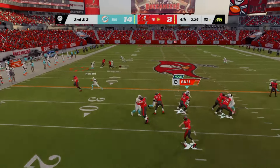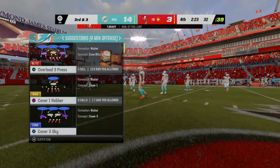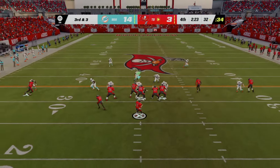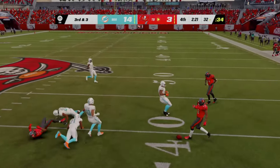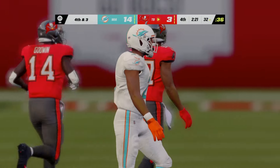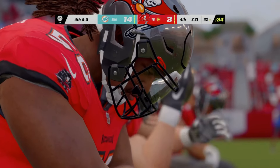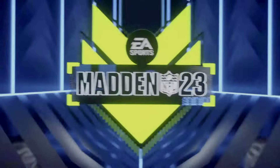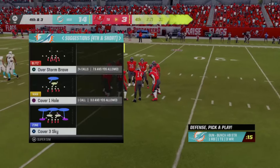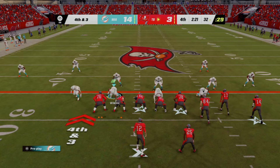Both offenses have clearly struggled throughout, so it's kind of fitting that it's another big defensive play that yields points in the late going. Both defenses have been up to the task, and we haven't seen much in terms of offensive creativity or results. Not only does the defense force a turnover, but they have the presence of mind to take it back for six points. Extra point up and good by Sanders, pushing the lead up to 11. The defense created points — not just getting the interception, but returning it to the end zone for the pick-six.